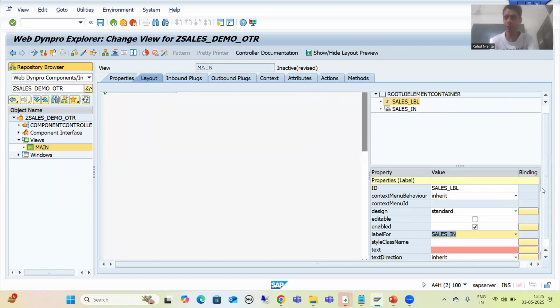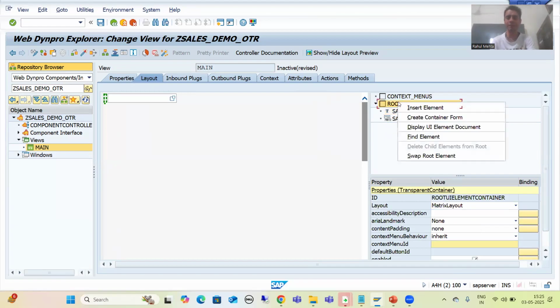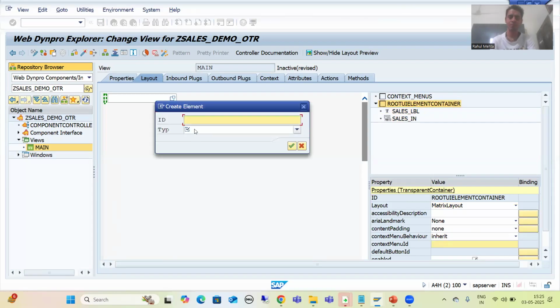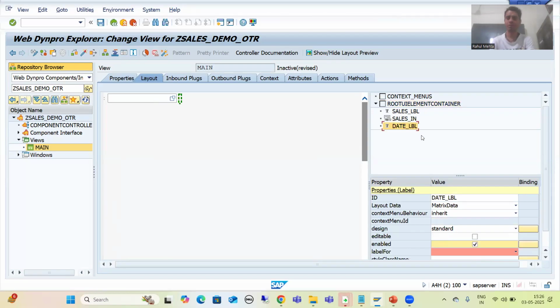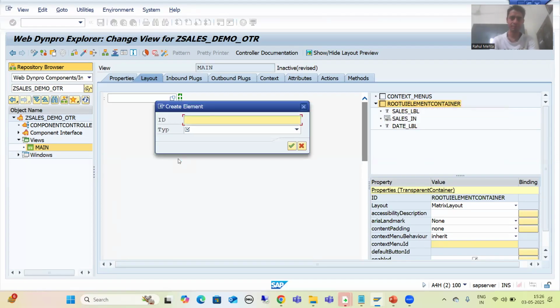Now we will simply go for another label and another input field. Insert element. Now I will write, suppose, date_LBL. This is our label. Now I will create another input field, date_N.